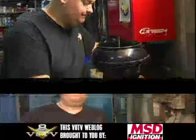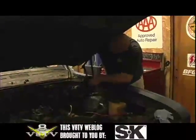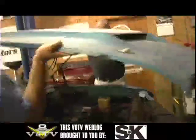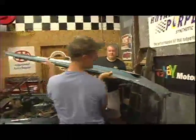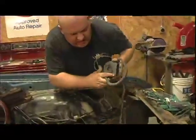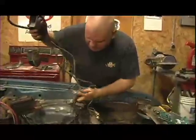Eastwood makes a kit to re-blacken these, so we could re-blacken them and have them look exactly like brand new. The front sheet metal on these cars comes off pretty simply. We took the hood off and set that aside because it adds weight to the process, and this was a pretty valuable hood — an original fiberglass GM outside air induction hood.